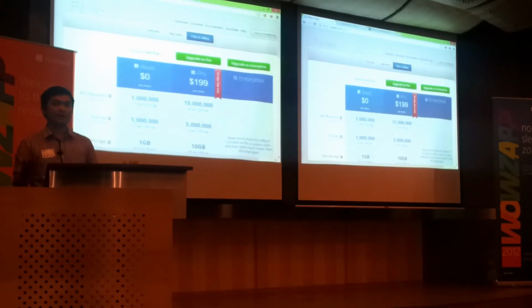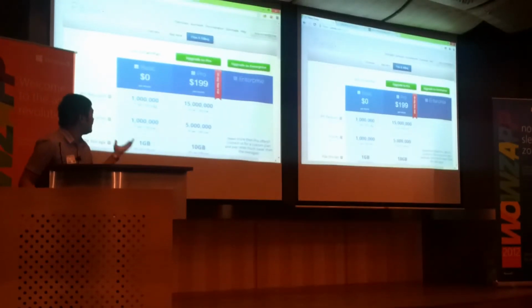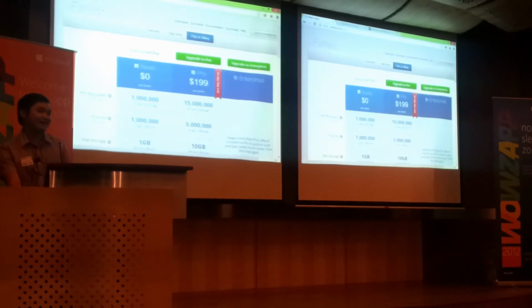But in your case, if this is a business that you eventually are thinking of rolling out, then if you grow and you get like 15 million API requests per month, then you'll have to pay just $199. But I doubt everyone will. I challenge you to reach 15 million API requests. That's per month. Per month, yes. It will renew every month, I think so. But there's a 30-day free trial. So, yeah. Cool. Any questions about Parse?